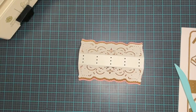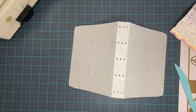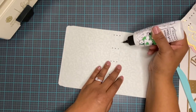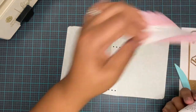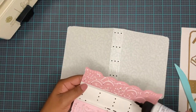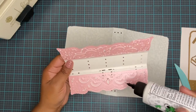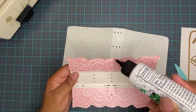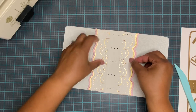Now we just want to attach this really pretty piece to the journal cover that we made. And I'm going to do that with glue. So just take your glue or your tape and go in between the holes so that you can adhere it all the way through. And then go around the decorative edges of this piece like we did before, with your glue or also with a tape or a glue gun, so that you can adhere this to the journal cover. Place it down and then line up the holes.